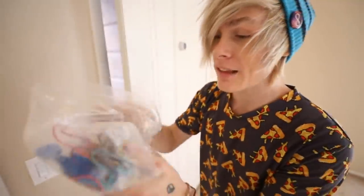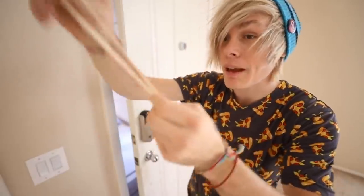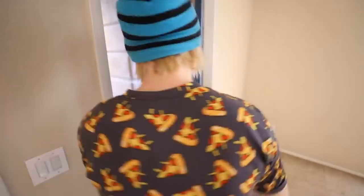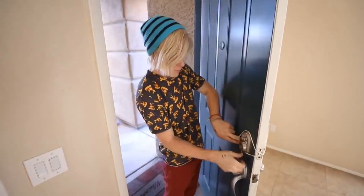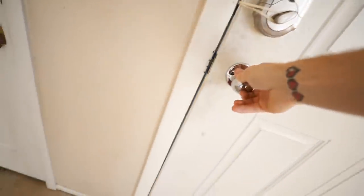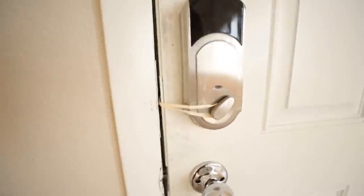So here are our rubber bands. Here's a nice thick and big one. Put it over like this. And we're gonna cross it over. Like that. And then I don't really know how I'm gonna do this part. Maybe like that. I think it might be stopping it. Oh, it got stuck. I think it might actually be working. Is it working? Can I close the door still? Oh my gosh, it actually worked.